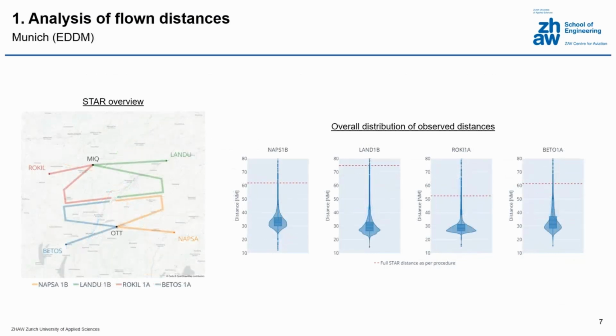Then here we see the same plots for the 4 stars that we selected at Munich Airport. And as we can see here, we have a bit more of a uniform picture. So we have similar characteristics for all 4 of them, with, again, notable discrepancies for all 4 procedures. But here, of course, we have to keep in mind that we saw in the introduction that we have these expected distances available in the AIP. And if we overlay this information of the expected distances for each star procedure as a green line, we can see that they are quite a bit shorter than the full star procedure distance and closer to the majority of observed ones.